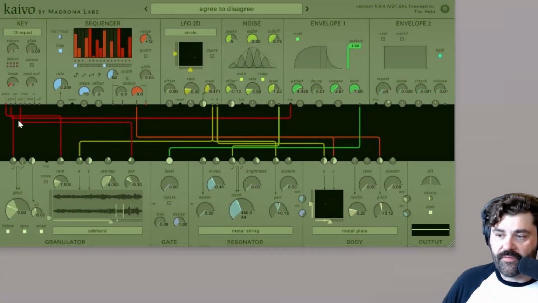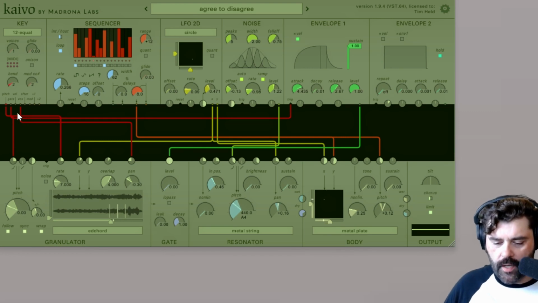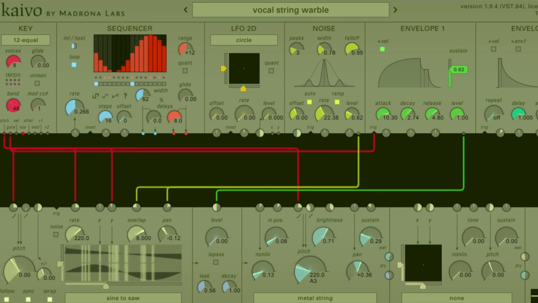Next up is the Vox output. This one's really, really interesting. It sends a signal proportional to the number of voices that you have selected. It's a very, very cool control signal. So let's get a simple chord progression going.